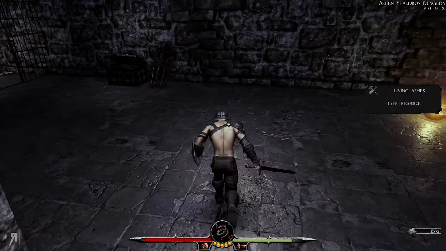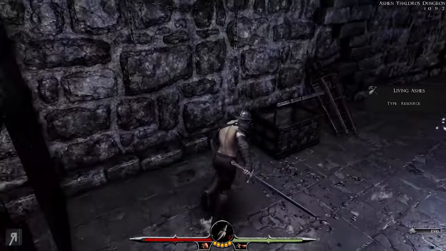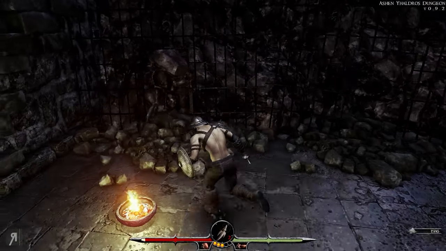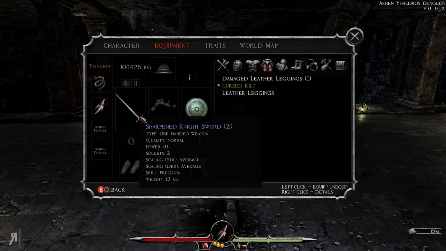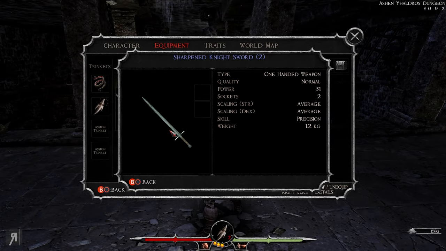Living Ashes, there we go. We just got another charge of this. And yeah, you can see here that my adrenaline is now maxed out. So I can use this. So there's the Shield Bash. And you can see that it used two adrenaline. I don't know what the Shield Bash does. I'm going to assume it's some kind of stun. And this thing, I don't even know what it has as a special ability. Let me just have a look.